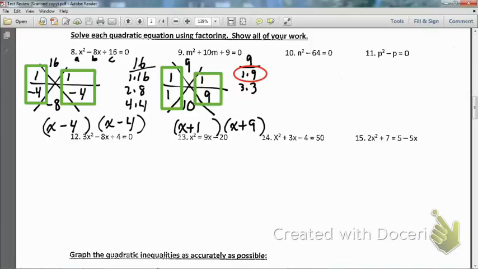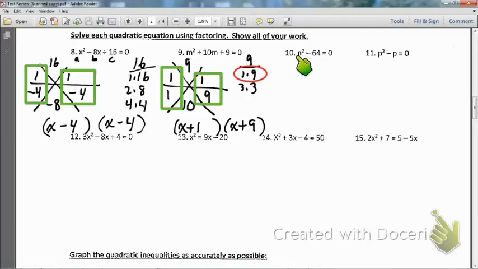All right. So I go to number 10. And I check for a difference of squares. I check for a GCF. The only thing they have is a 1, so that doesn't help me. So then I check for a difference of squares. My brain's ahead of me. I have 2 terms. All right, so that's looking good.